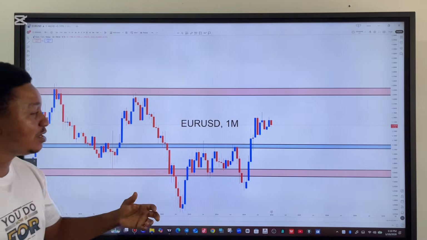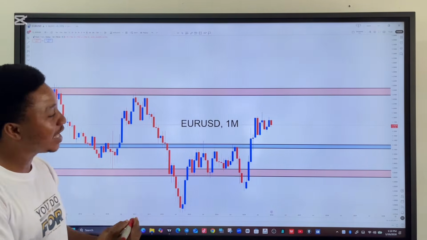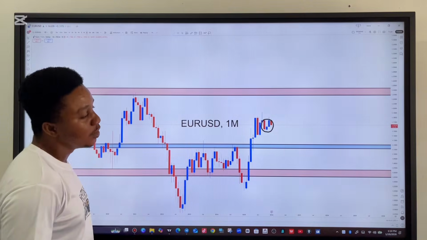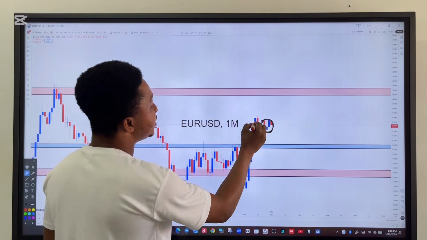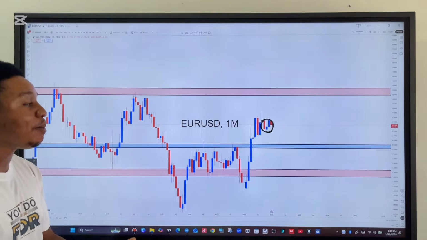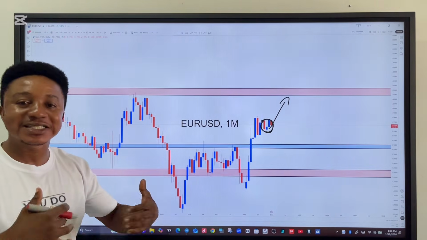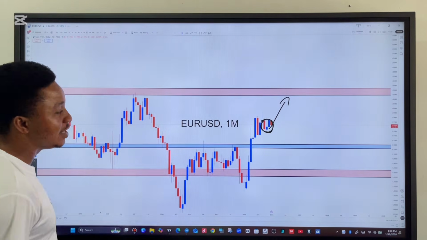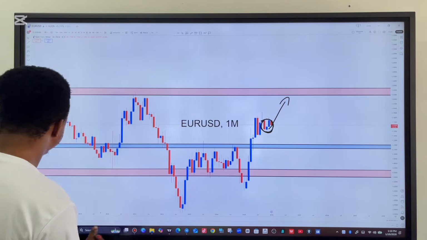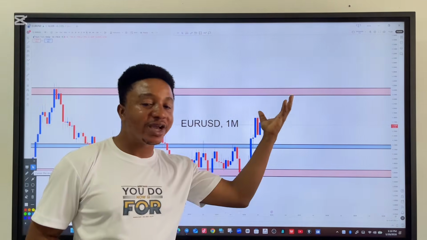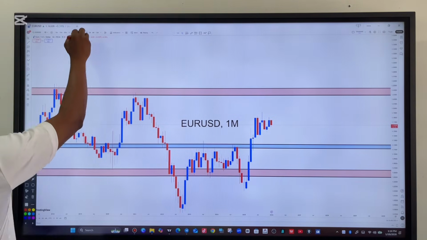And one thing that I'm seeing over here on the monthly that I really like is this what? Morning star candle confirmation right here. So this morning star candle confirmation is also going to bring in more buy pressure to push the market continuously to the upside as it should. So Euro USD, let's take it again to a weekly time frame and also understand what the weekly has to say in the movement to the upside that we are looking for. All right, let's go to a weekly.